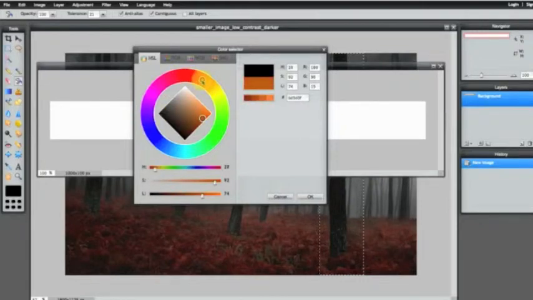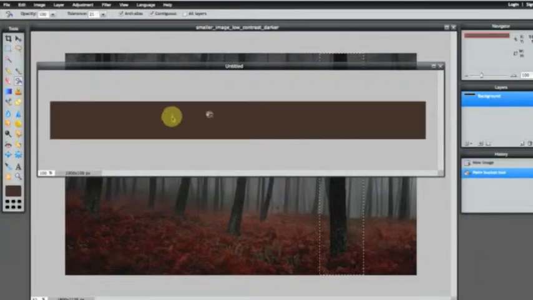Maybe like a dark orange perhaps, or actually I'll do dark gray maybe. Let's try that. Okay. Click on the paint bucket, and now I have this dark brown kind of gray color. So I just clicked it with my paint bucket to fill it. Now I'm going to select my paintbrush tool. The paintbrush tool is on top of the paint bucket. So click on my brush tool, and then up at the top over here, you're going to see the options bar. The options bar is located under the main menu.